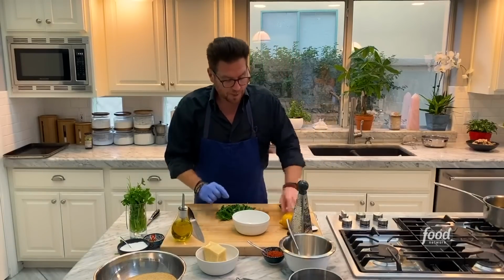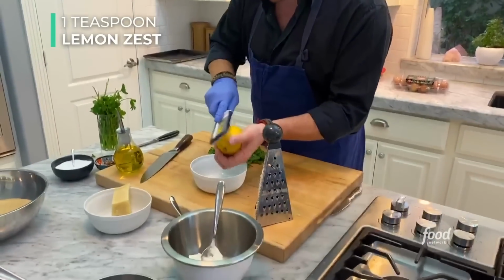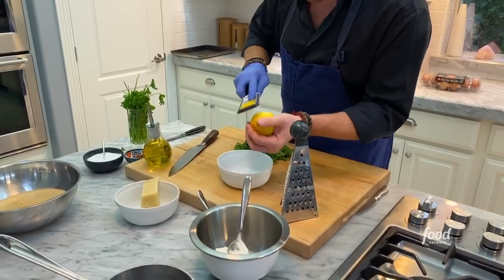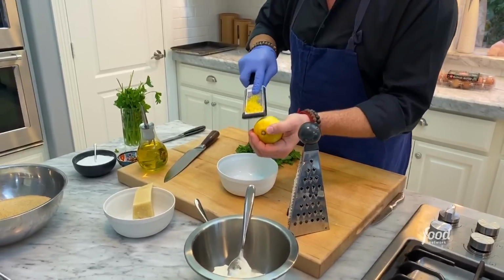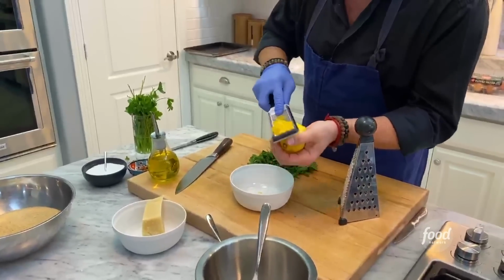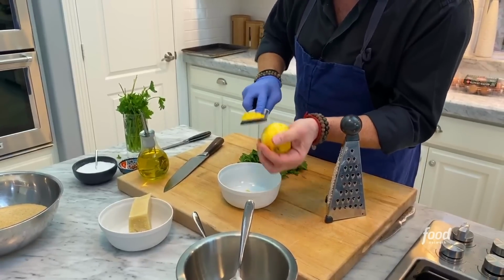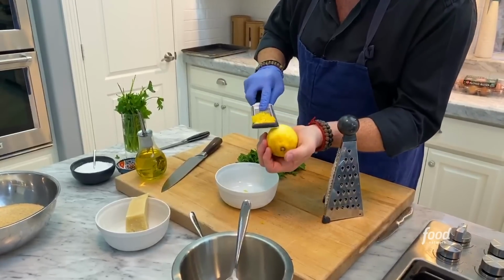This gremolata is going to be made with some lemon zest. So let's do this. Some lemon zest. I want to make sure that I'm getting the zest. If I go deeper than the zest, then I'm getting into the bitterness. And I think this is important to point out. I don't want to get into the bitterness of the pith, the white part. So that's why you really want to stay on the surface bit of that zest, because it is light and refreshing and adds a lot to whatever it is that you're making. So just to be clear, when people say the zest, it's not the pith. You don't want to go too deep down.